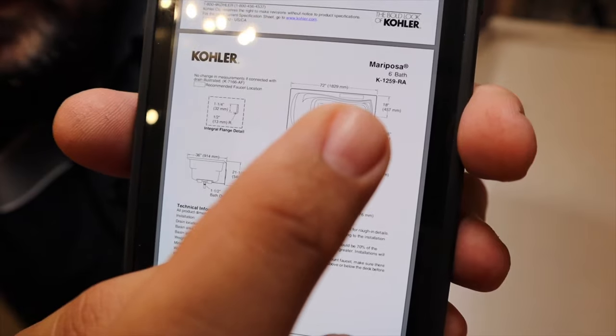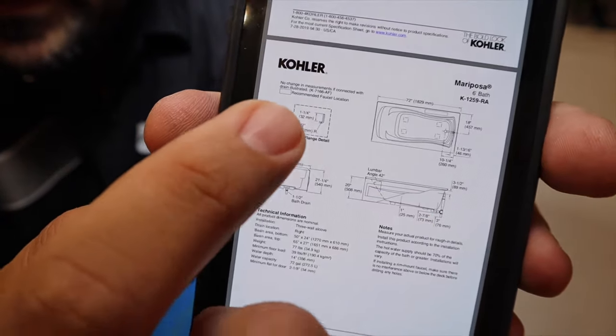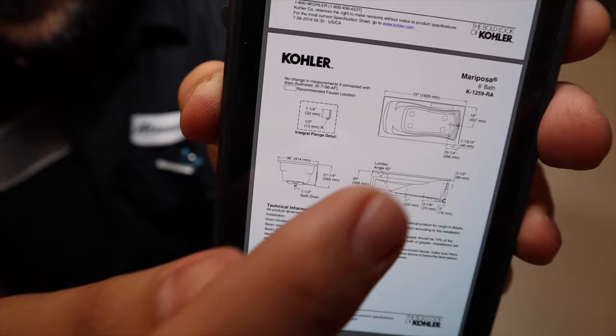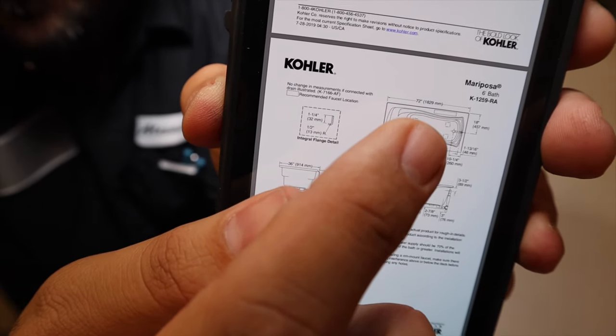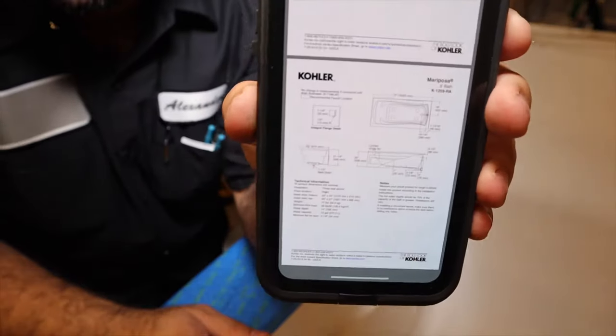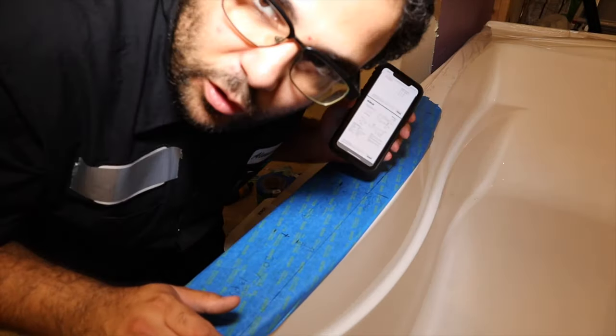Okay, that's on the back corner of the tub. So this rectangle here, it says recommended faucet location. That's the back side of the tub. The recommended faucet location looks like it's on the back side of the tub. This is on the front side of the tub.